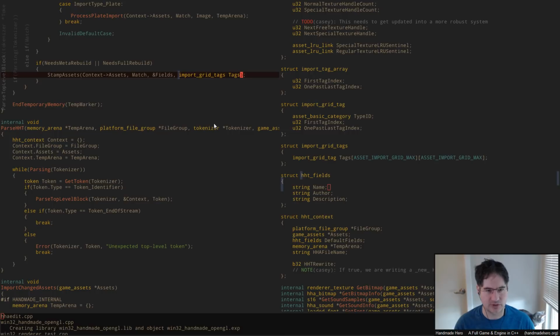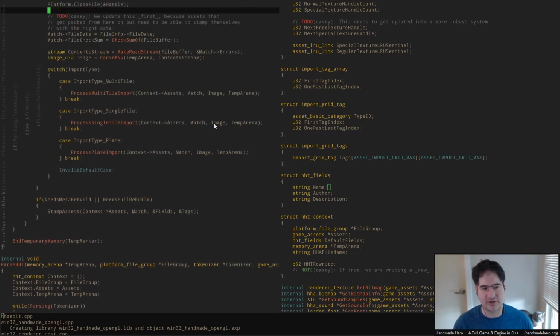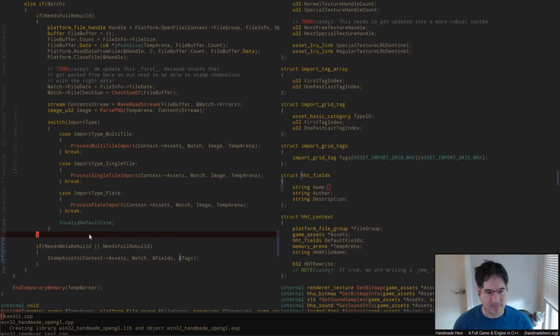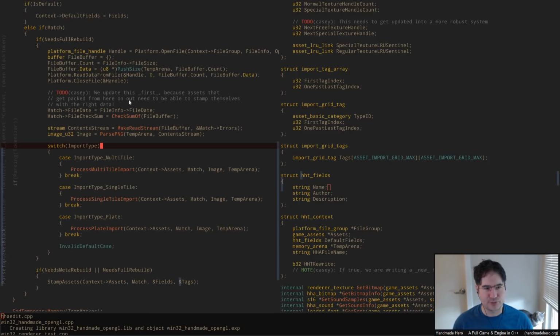And so if you look at what's going on here, we want to pass that address. Once we hand those over to stamp assets, it should be pretty straightforward for it to do that asset stamping. That'll be good. And then we've got a much cleaner import process here, right? So this is the part that actually processes the image data. And that's great. This is the part that actually does the metadata, and that's great. And so this should all flow pretty cleanly now. Like, that's pretty reasonable.